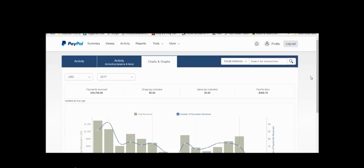Basically, the product is a 100 ad copy download that you'll get with pre-written ads and everything for you to post on social media. We just basically post on social media, Facebook, Instagram, YouTube. There's offline marketing that we have, really cool tricks and stuff like that. And I mean, business cards, anything. There's tons of ways to do this, blogging.